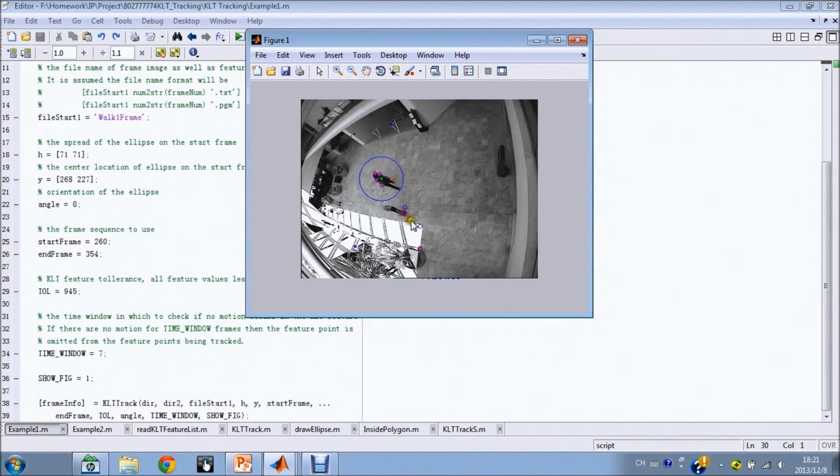The red circles are the points that have not moved for more than the time window length, and that means they are no longer feature points. As you can see, the blue ellipse can cover the tracking target almost all the time, and this means the performance of the modified KLT is better than the simple KLT.